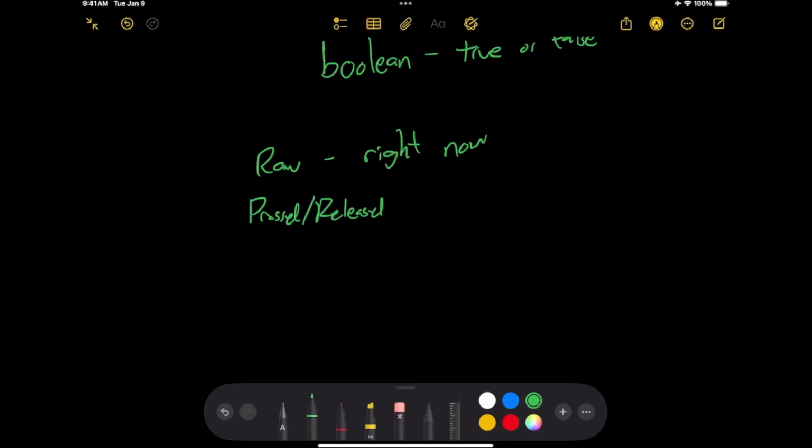So pressed is, has it gone from not pressed to pressed since I looked last, because of that 20 milliseconds? And then released is, has it gone from pressed to not pressed since the last time I checked? So those are things to keep in mind when you're working with buttons in a timed robot.